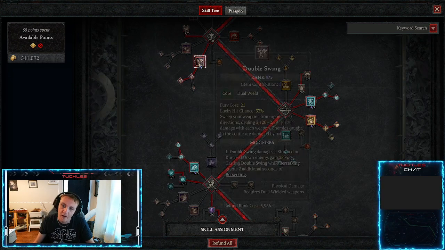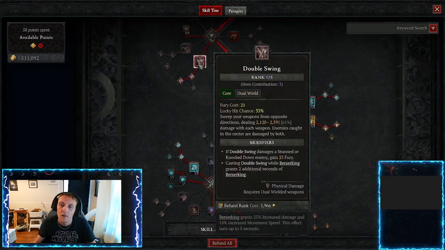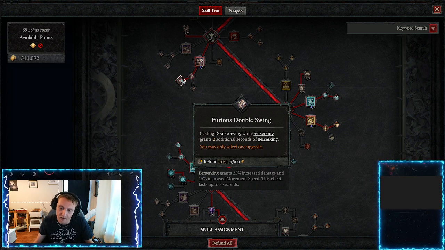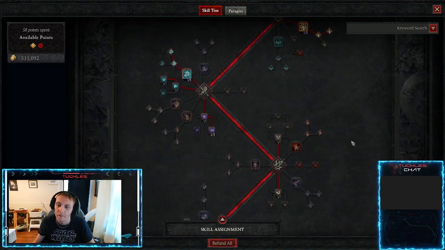Lastly, don't forget that you can double swing at any time, simply if you have the Fury to spend. And what that will do is give you 2 seconds every time you cast it. If you don't have mobs, it's a good way to sustain your berserking if you have the rage.